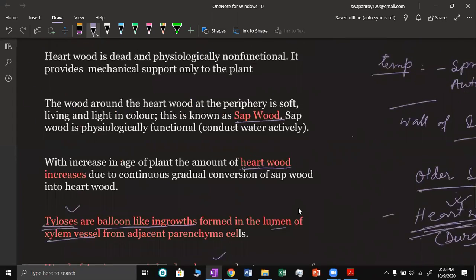Next, this was the secondary growth in the vascular region, in the stelar region. Secondary growth also takes place in the non-vascular portion. Towards the center, secondary xylem and secondary phloem are produced, but the peripheral portion, where the cortex, epidermis and hypodermis are, also has to grow in diameter, and this takes place by the cork cambium.